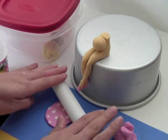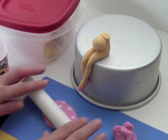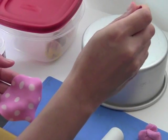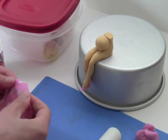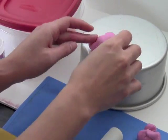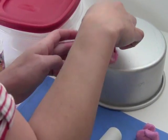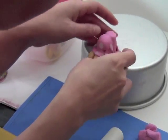Okay, so then you roll this out with your little roller, and these polka dots are going to smush into the bottom below. So we're just gonna wet this a little bit. Try not to get any water on the pan, because that will glue your figure to the pan, and that's not good. So we're just gonna place that over her, and then kind of accentuate her little belly. That's what it's all about. She's a little pregnant mama, looking cute with her little pregnant belly. So we're gonna make sure that's really visible.